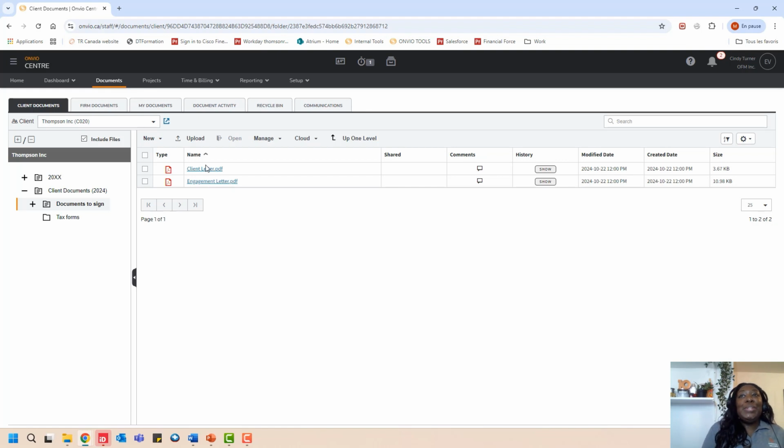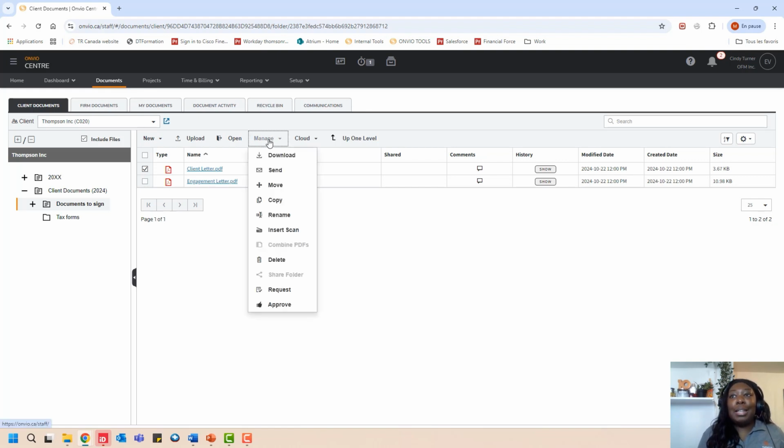Now, in order to send a request to the clients for them to sign these 2 documents, what I can do is I can just select one of the documents and then go to the Manage menu, and I have the option at the bottom called Approve.